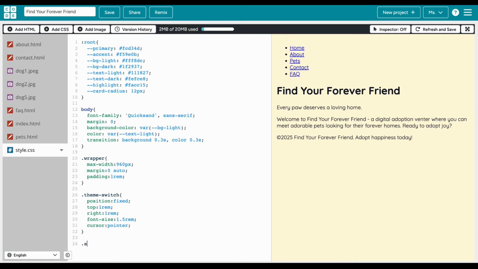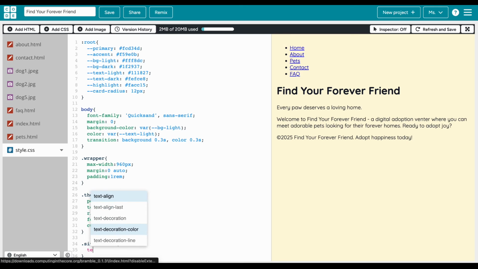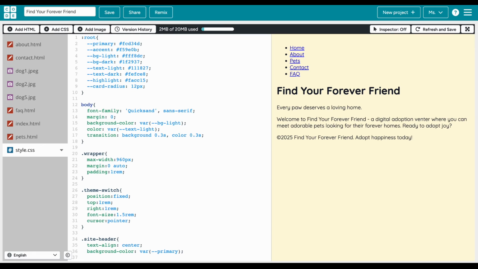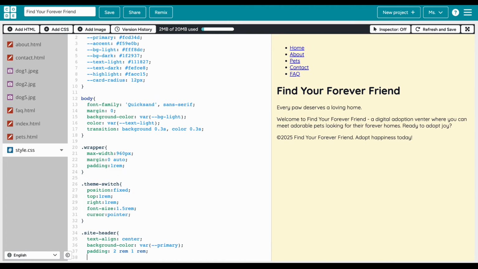Now let's style our site header. So .site-header, curly bracket, text-align will be center, and then our background color will be var, so colon var, and then --primary, semicolon, and then we'll give it some padding, colon 2 rem, 1 rem, semicolon.